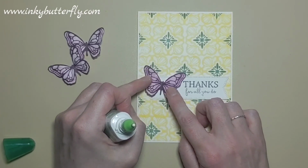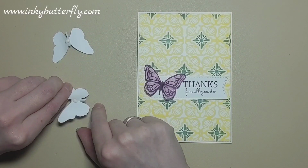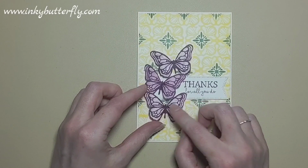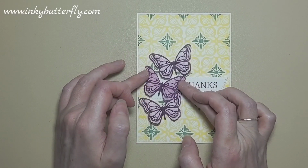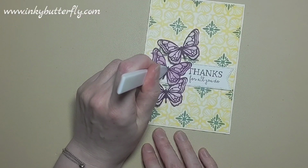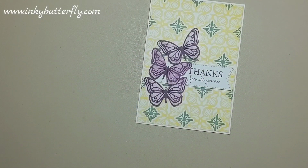and get this one into position where we want him, we can then pop these other ones on as well, if you can pick them up. So we can have these sort of dancing about. It breaks up that background as well, so you can have them under and over each other, flying about. And that wet glue just gives you time just to sort of make sure they're flying the way you want them to. Different angles, like so. And then I just give them a bit of a press. Okay, and any glue that might squidge out will dry clear.